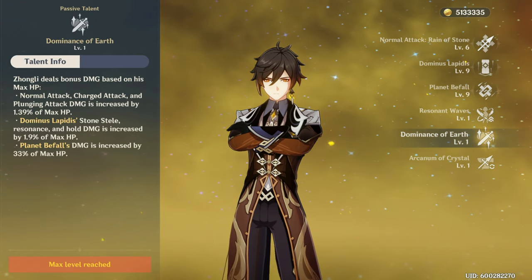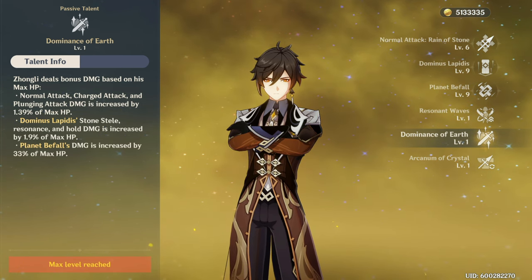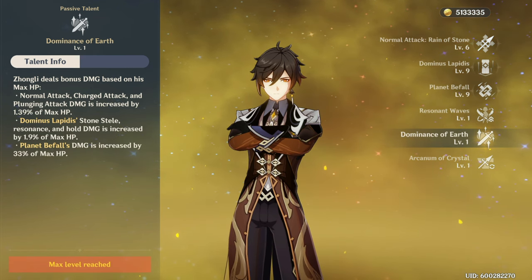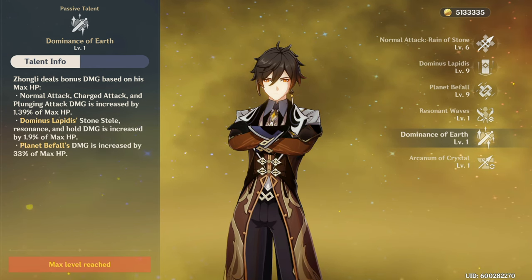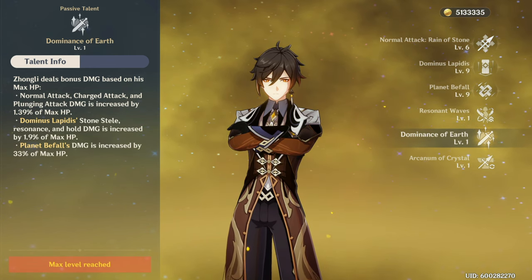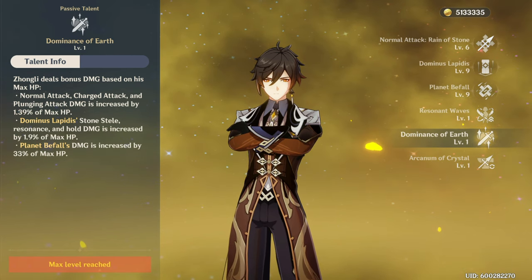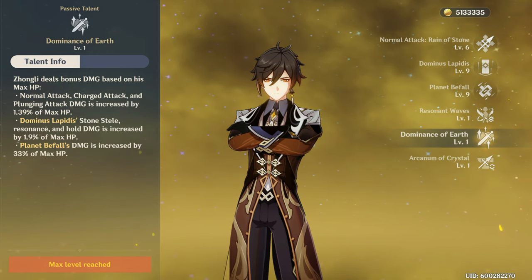Now, this passive right here is what makes Zhongli go from an already amazing unit to an even better unit. As you guys can see, based on his max HP, he will do increased normal, charged and plunging attack damage. He does more damage with his E, but that's kind of useless. It's only by 1.9% of max HP. Just in general, his E skill does not do that much damage, but the most that Zhongli benefits from this is that the burst damage is increased by 33% of your max HP.